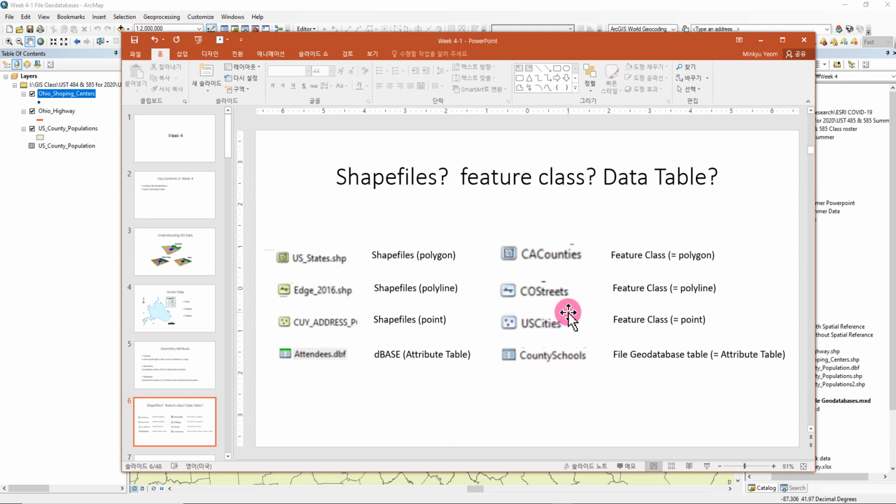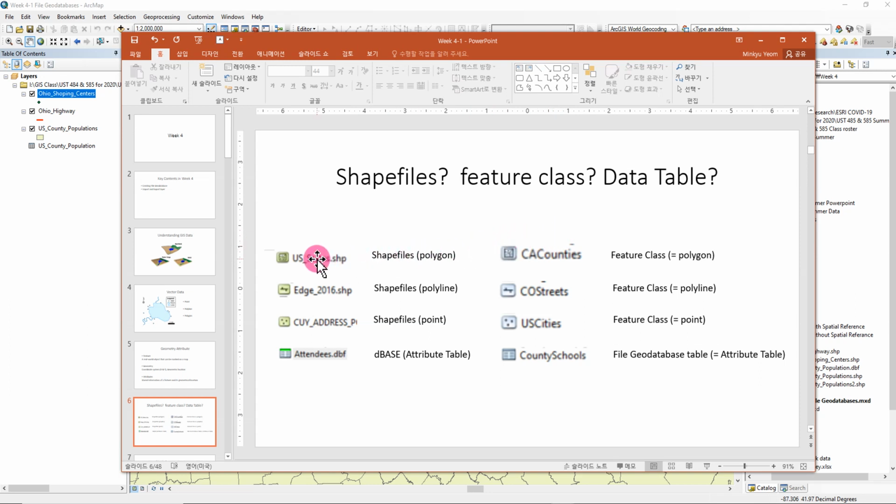Feature class means this kind of data set. You can see the difference between shapefile and feature class is the size. The shapefile is much larger than feature classes.